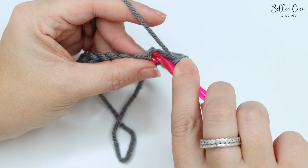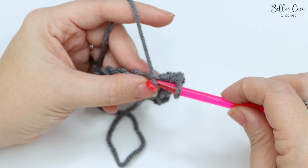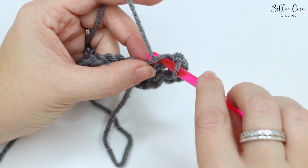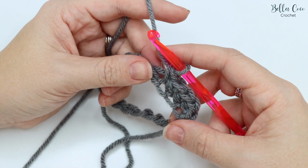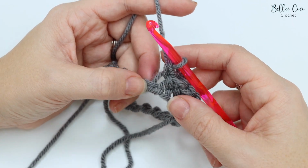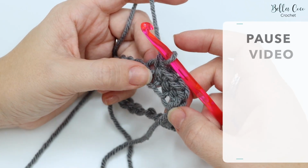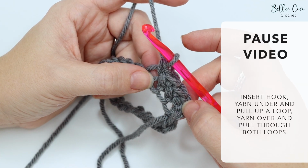Into the next chain, yarn under, pull through, yarn over, pull through 2. We're just going to do this all the way around this foundation chain. Now the foundation chain is going to be the most tricky of them all. So once you have done this, it actually gets much easier. I'm going to go ahead and work my way all the way around to the beginning. So pause the video and then meet me back once you're ready to connect and move on to the next round.